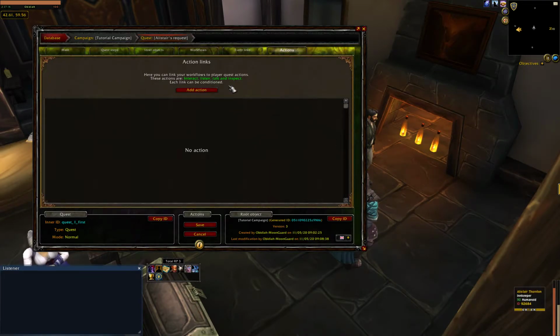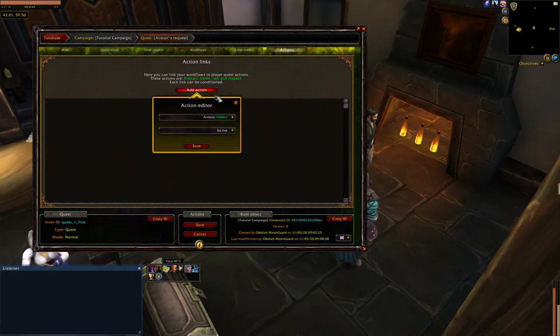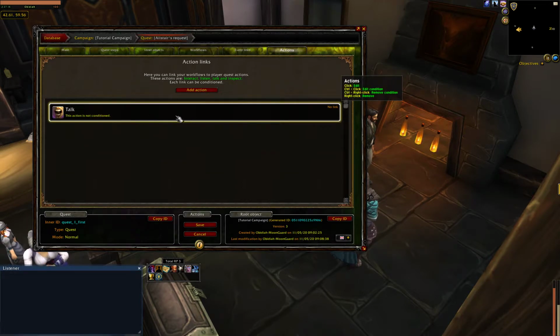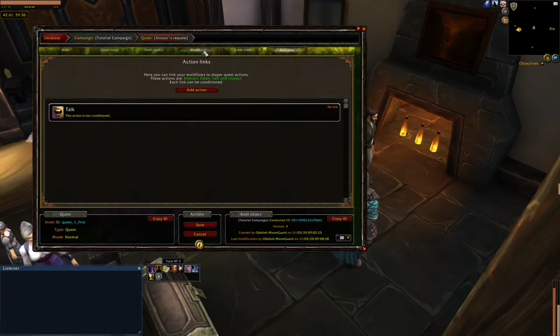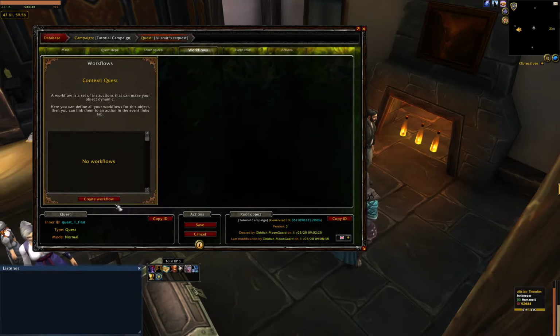Let's go to actions. So as we'll remember, once we start the campaign, the quest automatically accepts for us to go try to talk to Alistair. First, we want to add an action. And this action will look familiar. It's the 4 actions that we're allowed to do on that one bar during a quest: inspect, talk, listen, interact. Well, I want to talk to Alistair. That's the action, and it allows me to link to a workflow. I don't have any workflows right now under Alistair's request. Let me save this. We'll come back to this and link this to a workflow. And let's go ahead and create a workflow of what we want to have happen when we talk to Alistair.